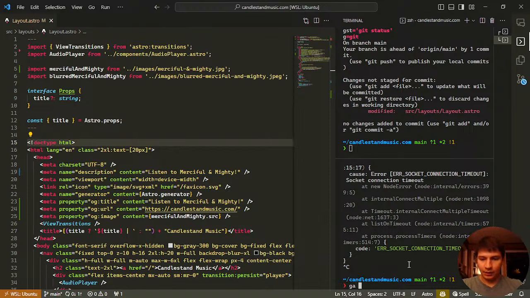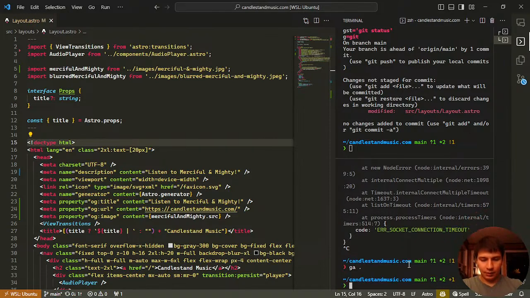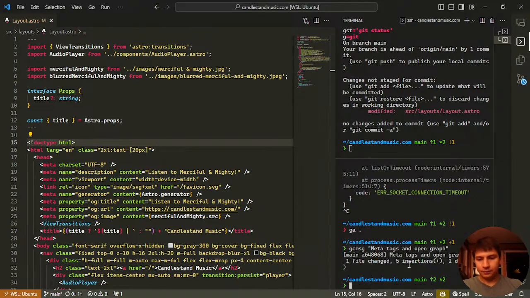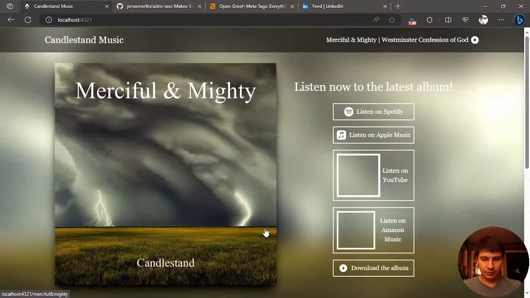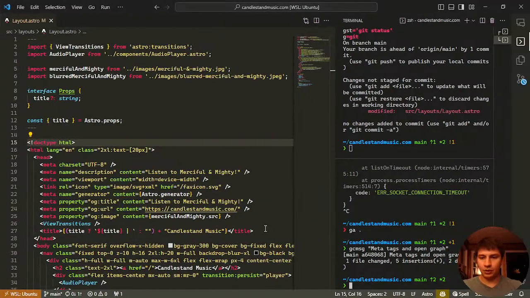So git add, and then git commit "meta tags and open graph", and then, is it still pushing there? Probably it's taking a while pushing it there.